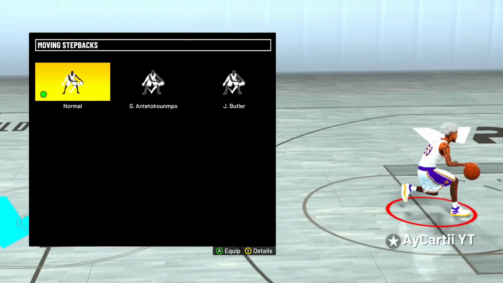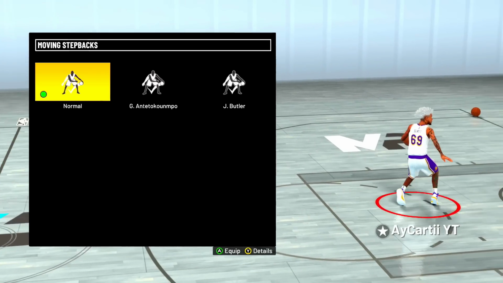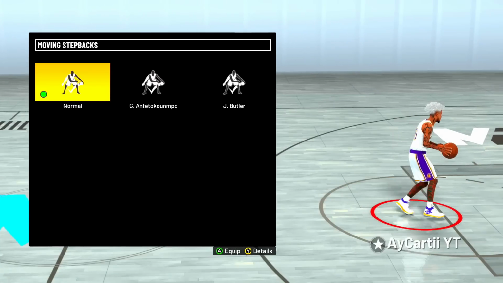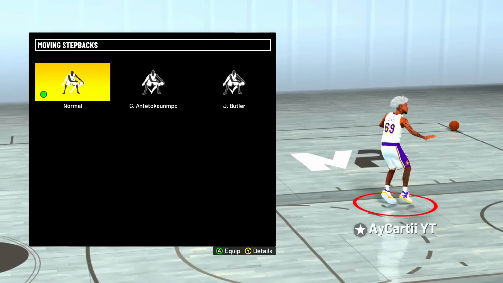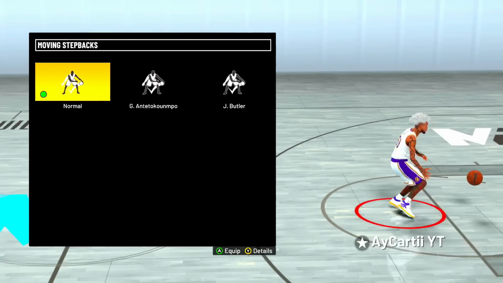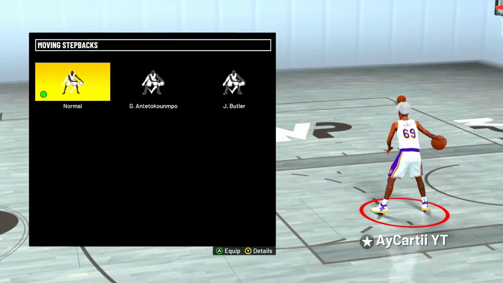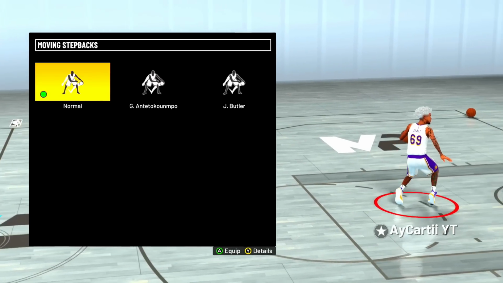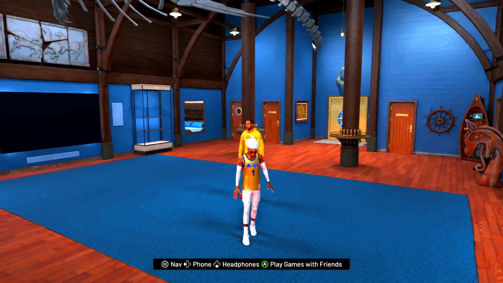Moving step back, okay, this is one that has a lot of options. You got normal for the Asta slide, you've got Giannis for the fast move, the little fast hezzy, you got Jimmy Butler for the fast hezzy, you got Luka, you got Steph Curry, you got Kyrie. In my opinion, the order is normal, Giannis, Jimmy Butler, Luka, Steph Curry, then Kyrie. That's my order, but I'm gonna go with normal. And that is it. The triple threat style and all that stuff, the park dribble moves don't matter.